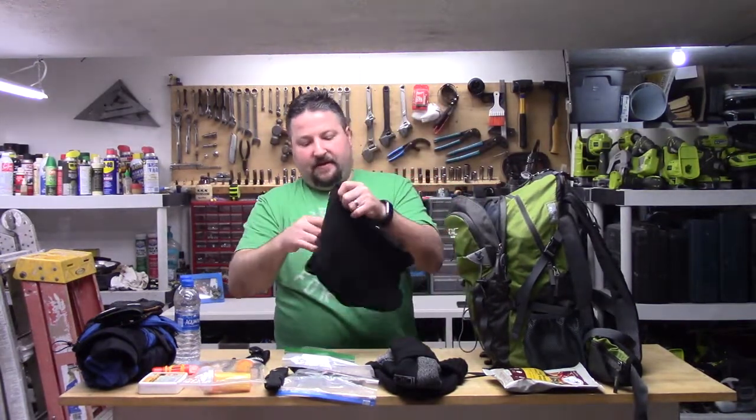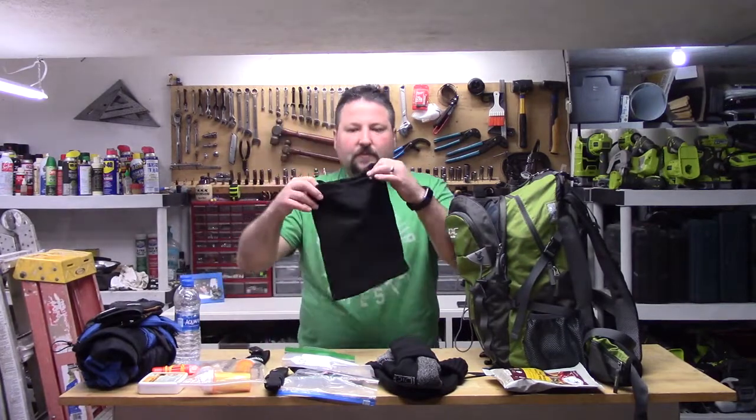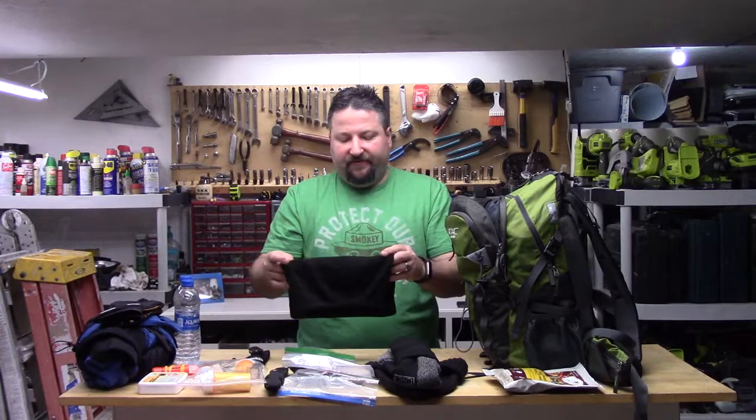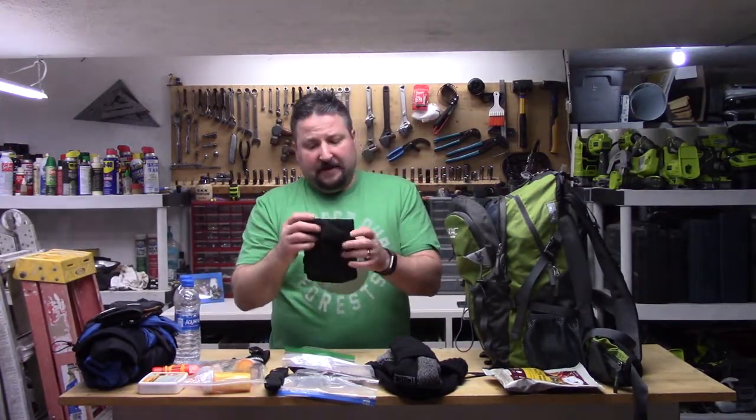And I have a neck, I believe they call these gaiters, where you put it around your neck and you can have it lower, pulled up over your face. It's just a fleece one. You can pick these up cheap. I love these. I have multiple of these.